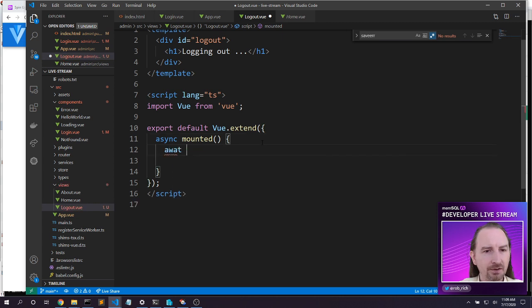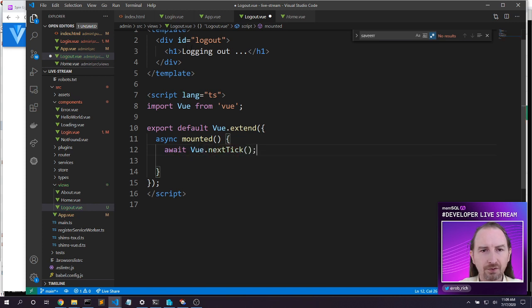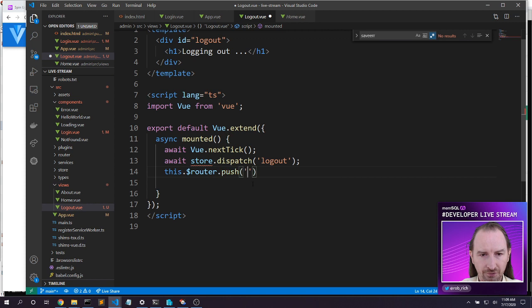We'll await Vue.nextTick just so that it'll render this logging out. It won't just be a blank screen. And then we'll say await store.dispatch logout, and then this.router.push to the home page.